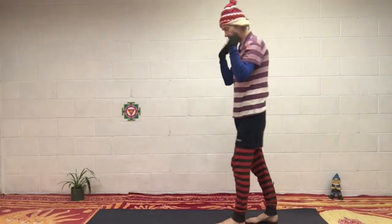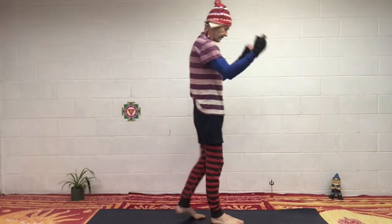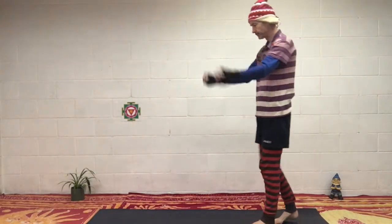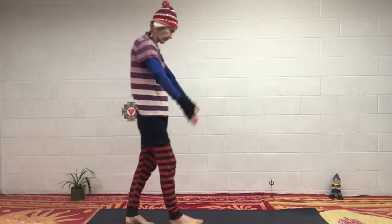Now, bending the elbows, the fingers open and close as you come back. You can breathe out each time through the mouth or the nose.